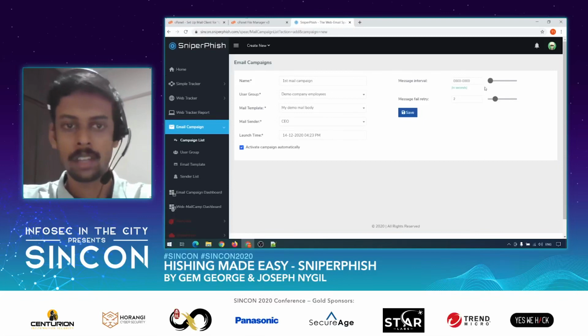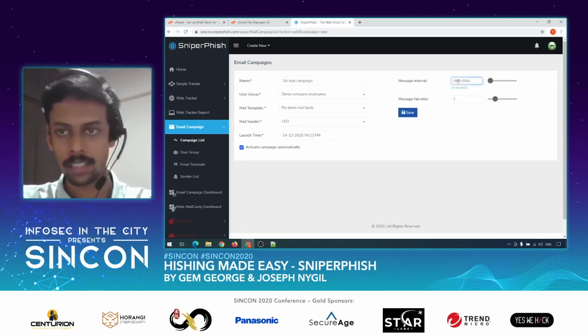If we send mail in bulk, it can get blocked at their end. They can have some security mechanism to detect unusual mails and block them. So if we set a message interval, maybe a random interval, the mail flow will look like a usual mail flow. For now, I'm just setting a constant 10-second mail interval.